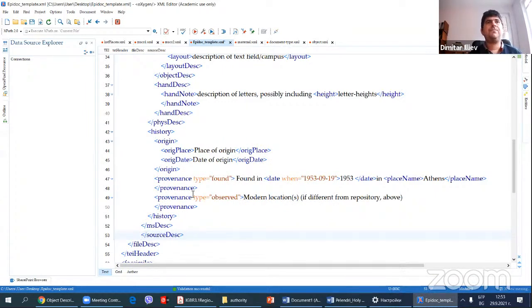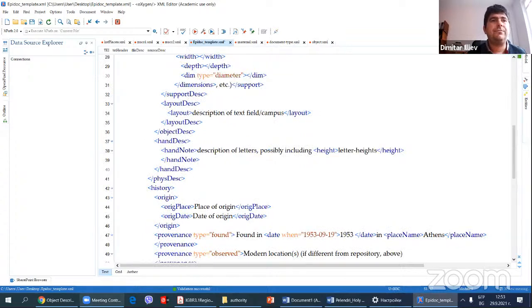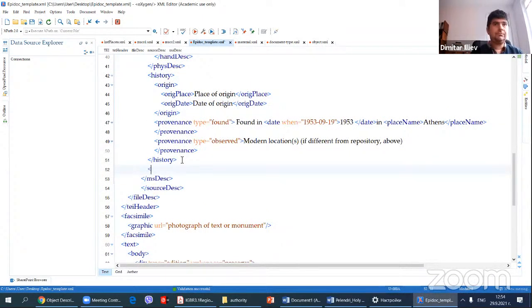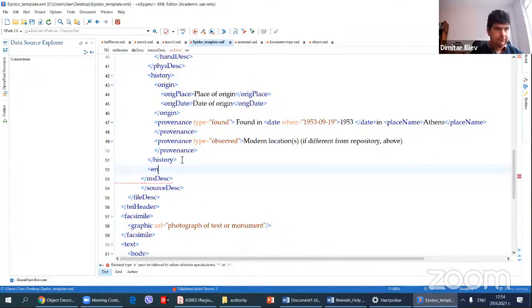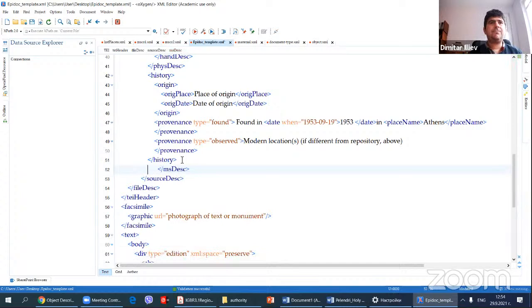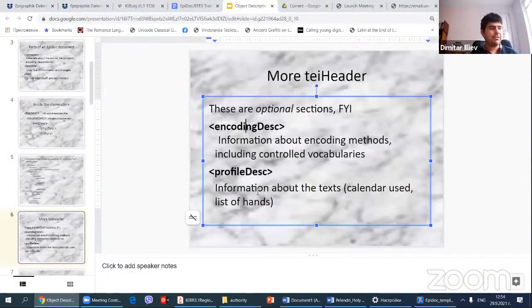But it is somewhere in here. The good thing about working with schema is that it tells you which goes where, but we can seek for this later.